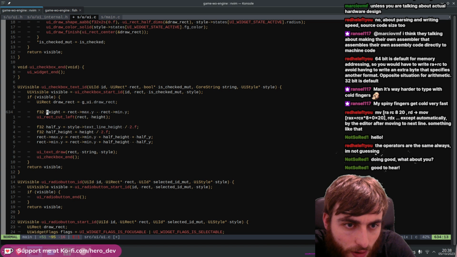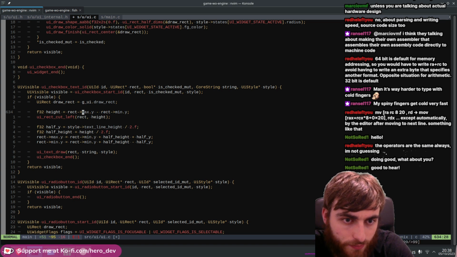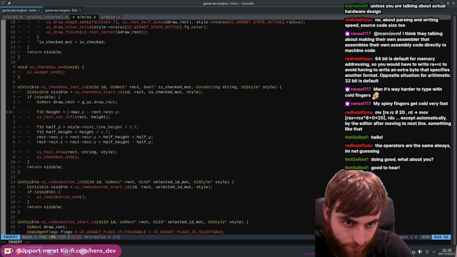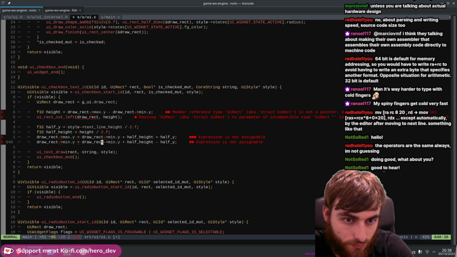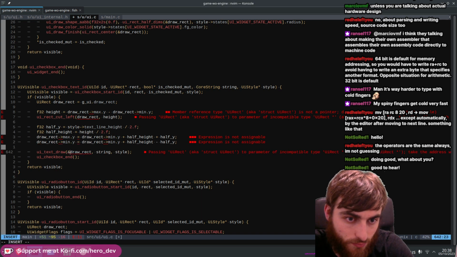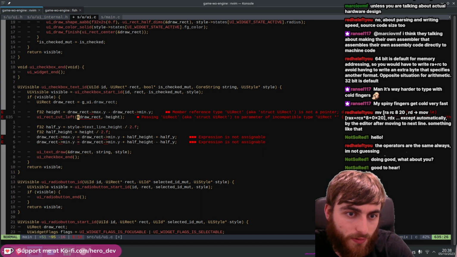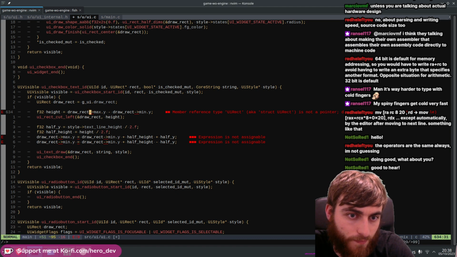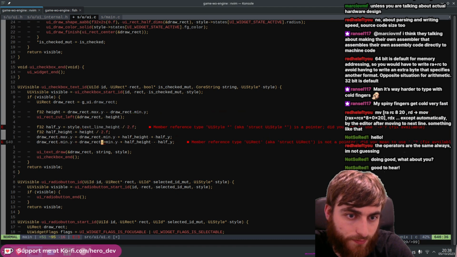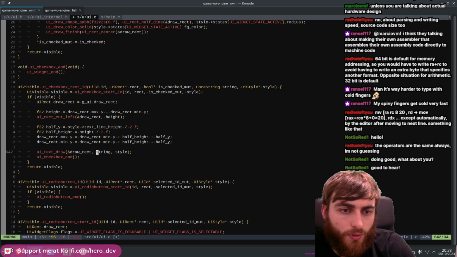So this gets the height. So we used to use rect, now we should be using draw rect. So that takes the address and these guys. Pretty sweet.